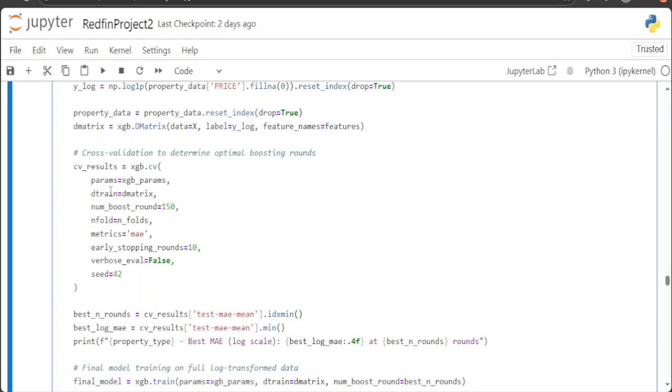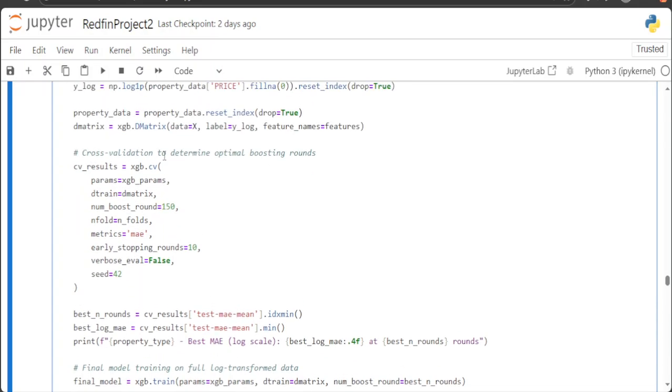It indexes features efficiently for faster lookup. It stores additional metadata alongside the feature matrix, and it stores features, target, and metadata efficiently. So that's why we're using the DMatrix. It's an internalized data container for the XGBoost.